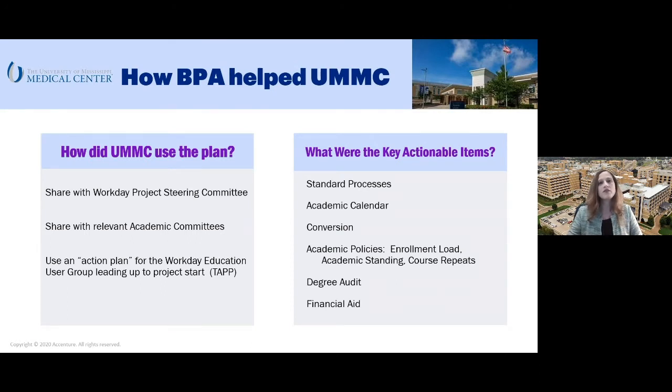So among some of our key action items, the first one really was the opportunity for us to standardize our processes whenever possible. Historically, we had a large number of manual processes that occurred outside of our student system, most commonly involving Excel spreadsheets and Outlook calendar appointments and communications. So we took the opportunity during the BPA to look at these processes and where we could leverage Workday functionality to move to a more standardized and automated platform.